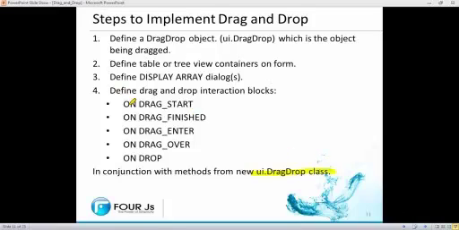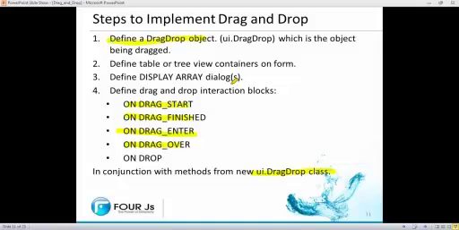We also have some interaction blocks that we haven't talked about previously. You can see those listed here on the screen. But we'll be taking a good look at those in the next several pages and the code examples in Studio later. So one of the first things we have to do when we're implementing drag and drop, back up here to step 1, is create a variable to provide a reference to the drag and drop object that the user's trying to drag over, let's say, to another list, maybe even in a different program.